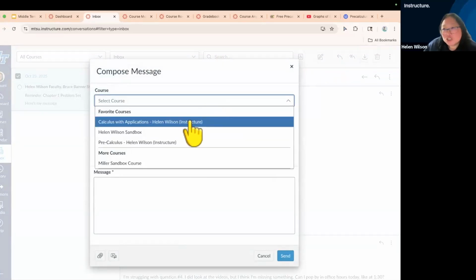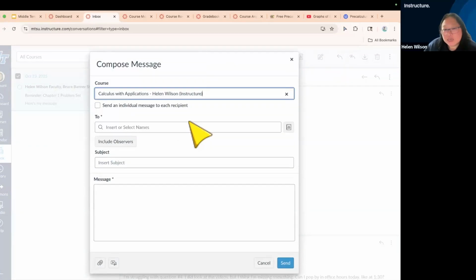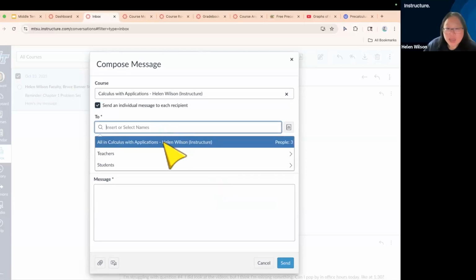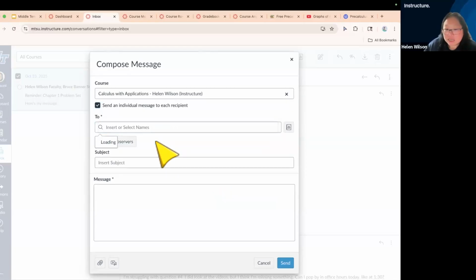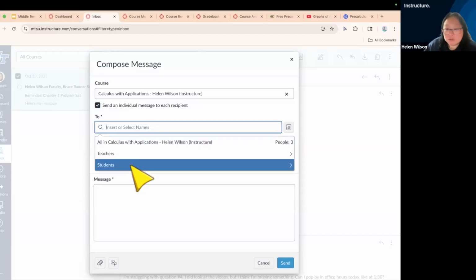Let's say I want to send a message to just the calculus students, so I pick calculus. And if it has to be blind carbon copy, I pick send an individual message. And here I can pick everybody in the class to get the message, or I can just pick specific people.